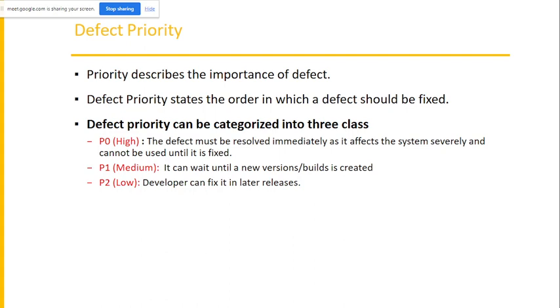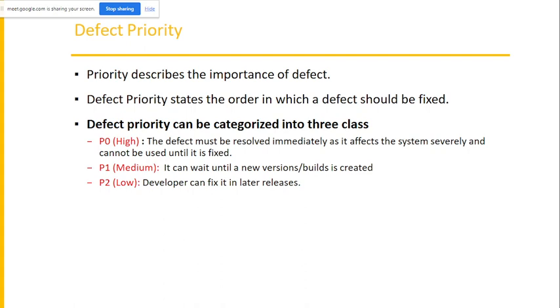One more fellow has a fracture. To his leg, a fracture has happened. One more fellow has gone into a coma. Now tell me, for which patient are you going to give priority? Coma. Priority is nothing but importance. From a software perspective, priority means the importance of the defect.